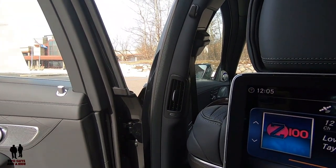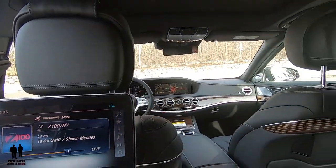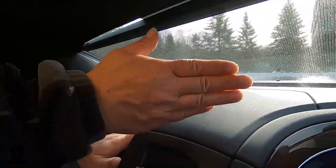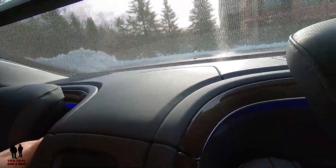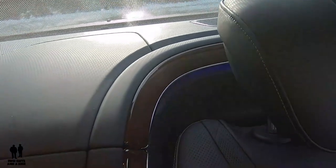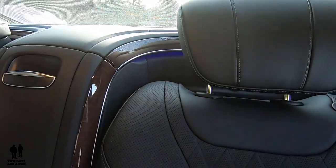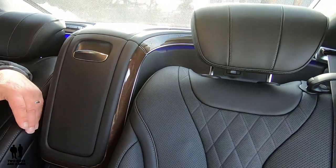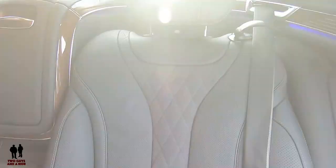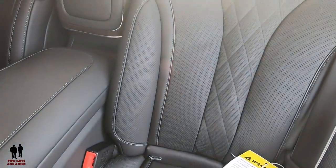The way these back seats are contoured, it's like a cockpit look. In addition to having LED lighting, you can see how they curve way back in. This is part of what gives the seat its ability to recline at such an angle, because it really does recline. And when you put this thing all the way back, it's like sitting in a Lazy Boy at home — it is so comfortable. The bolstering helps to keep you in as the driver goes around corners. It's just an absolutely incredible interior.